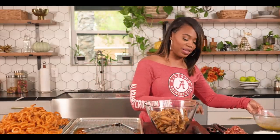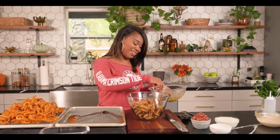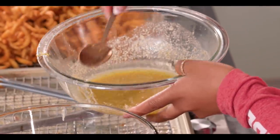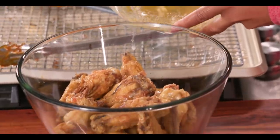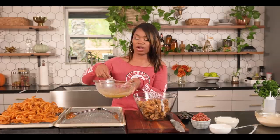Okay, all right. All right, and then I'm gonna pour our lemon pepper sauce on there. This is really good. If you was watching on Patreon, you know what it took to make this sauce, y'all. I don't wanna dress them too much. I like a dry lemon pepper sometimes and I like a wet lemon pepper sometimes. Some people like it wet, some people like it dry.